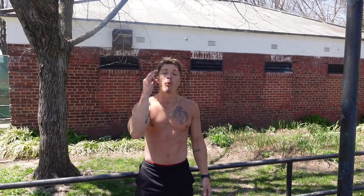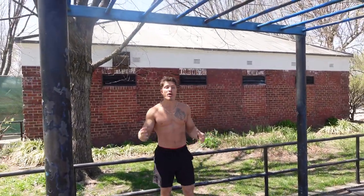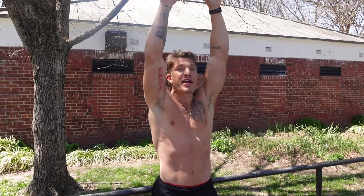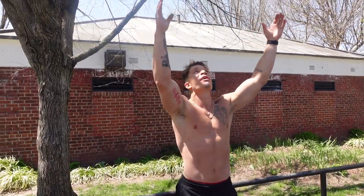The first exercise you guys are not doing is a pull-up variation — a wide-grip neutral pull-up. Everybody you see doing pull-ups with neutral grip usually goes narrow. If you want to work on that wide V taper of a back, you've got to go a little wider. We're going to mimic an outside shoulder-width grip but in a neutral grip. Doing neutral grip pulls is going to be safer for the elbow and it's going to build up the brachioradialis muscle, which tends to get weak when only doing pronated grip pull-ups. It doesn't get as much activation as it could in a neutral grip, mimicking almost similar to hammer curls with a dumbbell — working that whole outer part of the arm, which is only going to strengthen your overall pull strength. Exercise number one is a wide-grip neutral grip pull-up.